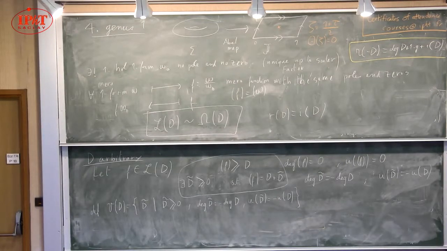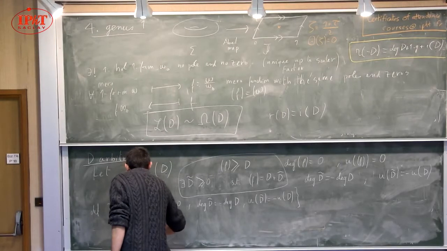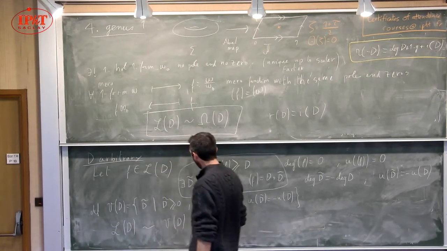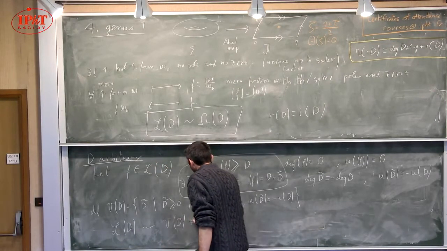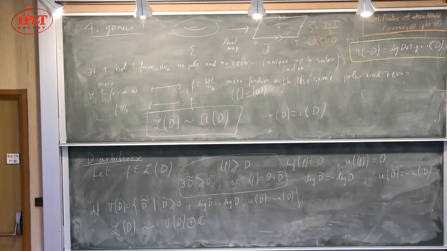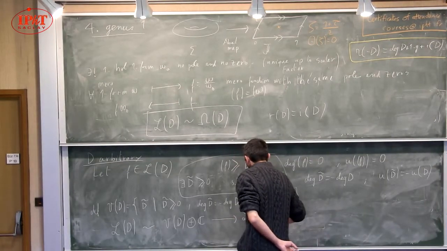And so what I'm saying is that there is an isomorphism between this space and L of D. What I'm saying is that L of D is more or less isomorphic to that space, V of D. That's not exactly true because I will have, so let me write it this way, plus C. What do I mean by that? What is the isomorphism? Well, in fact, let me work the isomorphism in the other way.